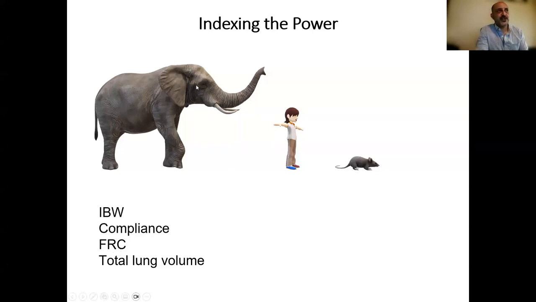And of course, you can understand that if you ventilate a patient that big, you're going to get higher mechanical power versus a patient that small, you're going to get a different mechanical power. So I think it's important to look at the mechanical power in the form of indexing it in relation to some other forms, whether it's some people did it with the ideal body weight or the compliance or the amount of aerated volume. And we'll touch base on that a little bit at the end.